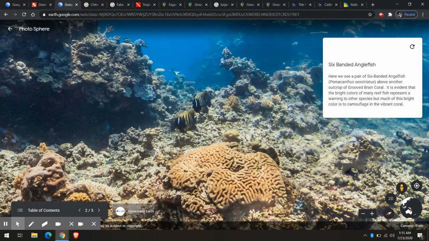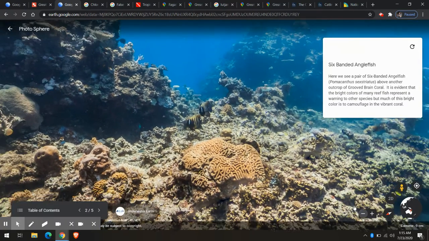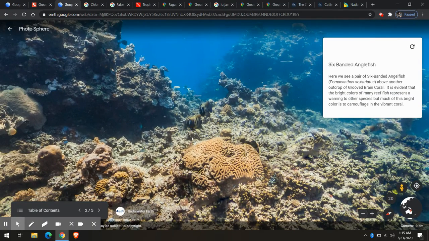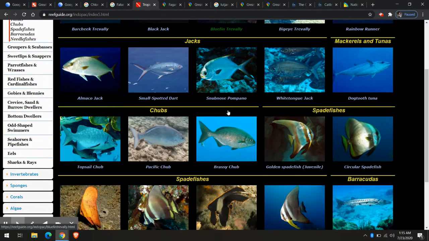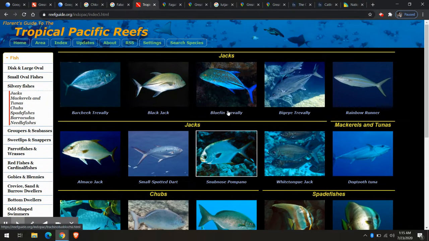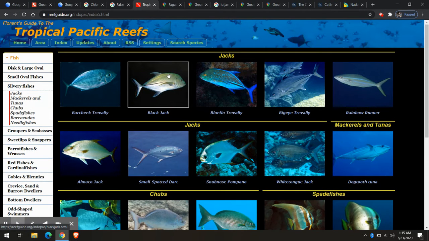Well, actually, I just came on here, and like a good scientist, I looked at the shape, I looked at the color. I know that I'm in the Great Barrier Reef, and I found a guide website where I could look at all different types of fish from this area. So I already know that's an angelfish, so I'm going to click on the angelfish category, but you could click on lots of different categories here and explore any animal that you see. You really just have to remember what size it is, what pattern it has, what color it has, and where you saw it, and you can identify it.